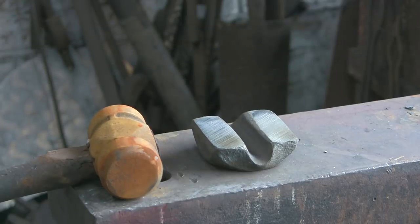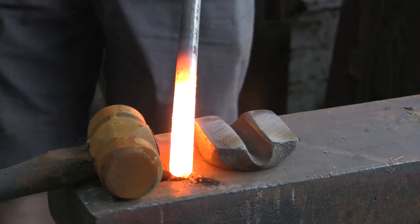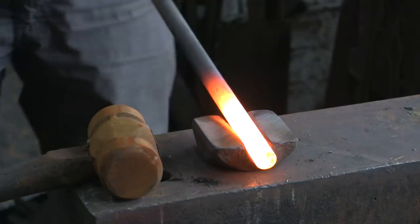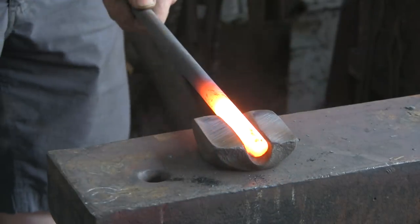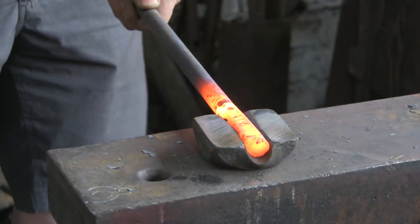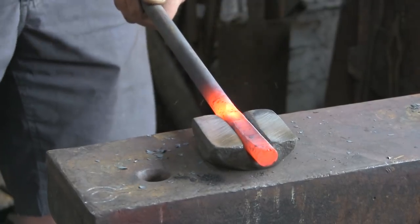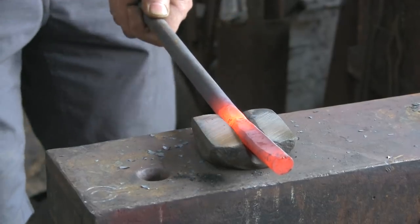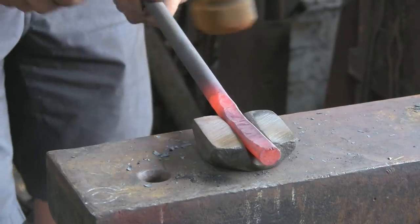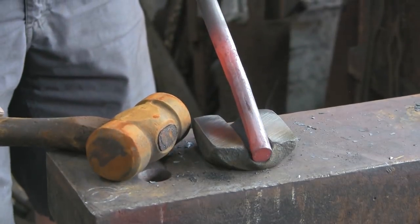Anyway, you can see that it's nice and flat now, and the bit of bar runs through there nicely. So let's get a bit hot, just like that, and we'll give it a go, see what happens. Now I'm using the rounded end of the hammer because what I want to try and do is push the excess material out to the edges to fill in that gap to make the top square. I don't want it to go longer, I want it to go wider, so that's why I'm trying to push the edges out.